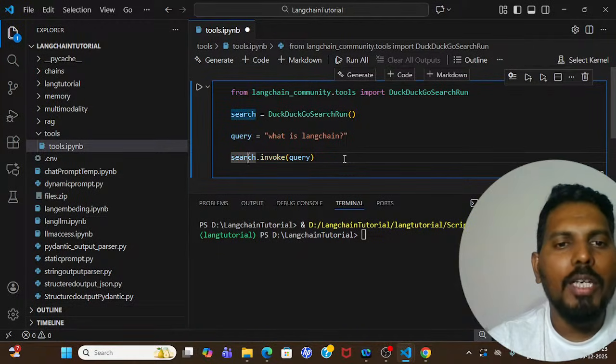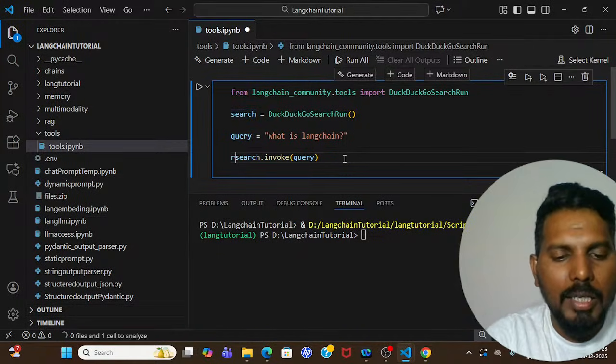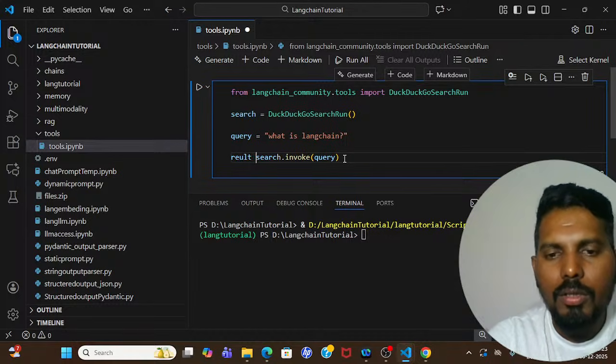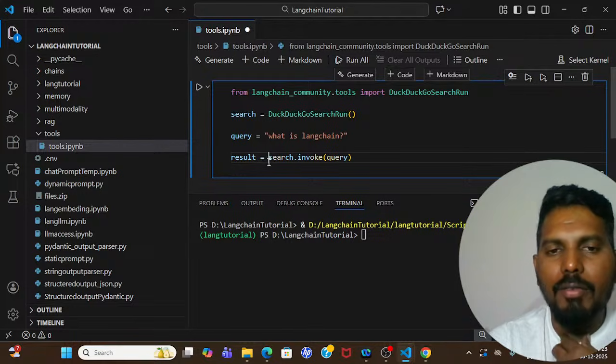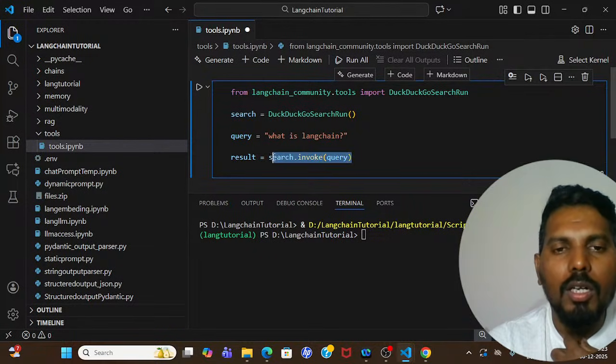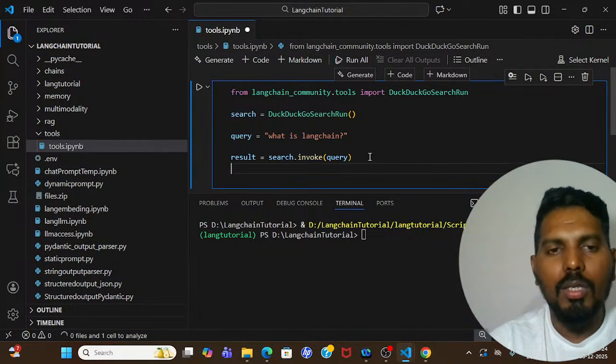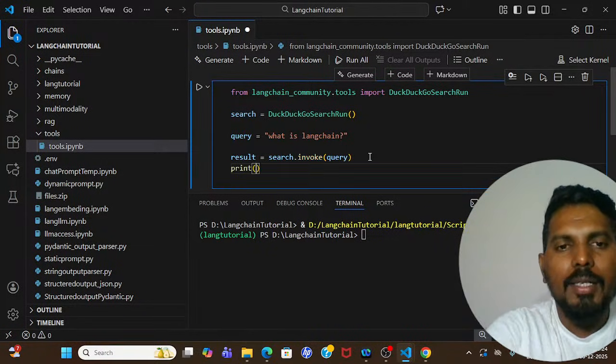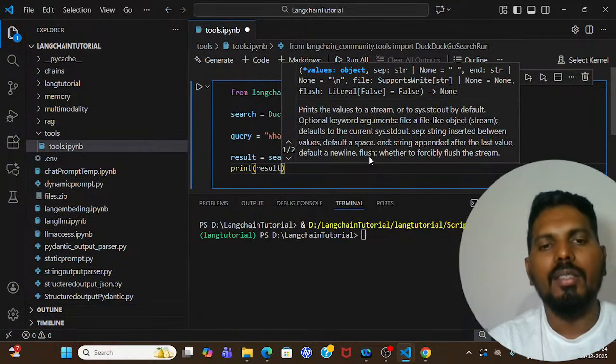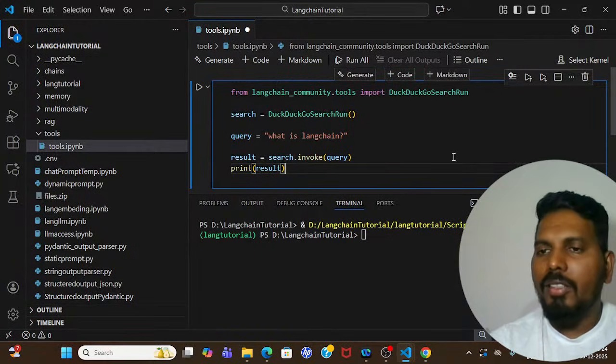Now it will give some result, right? Let me store it into a result variable. Whatever output this tool gives, I'm storing into the result variable. Now I'm going to print that result. That's it. Let me quickly execute and show you.